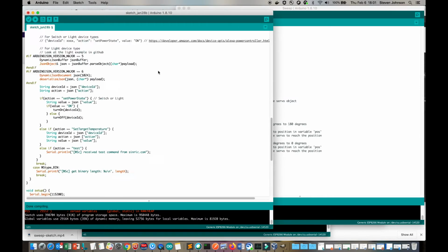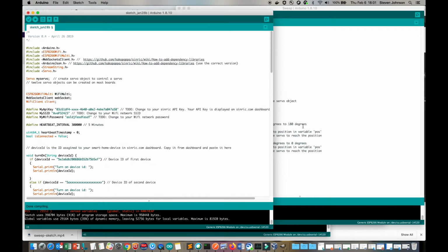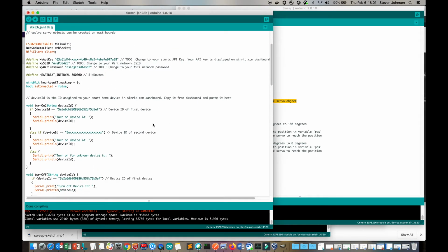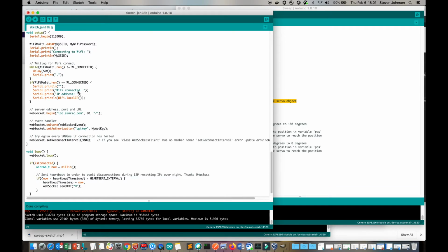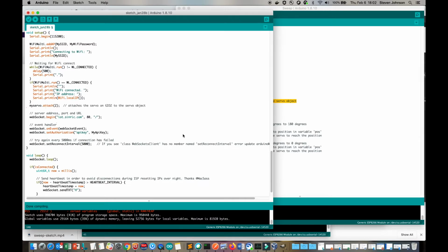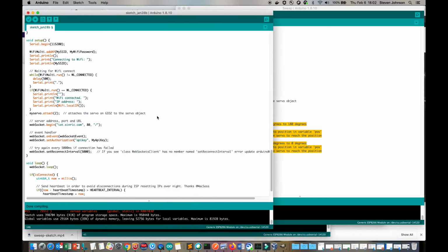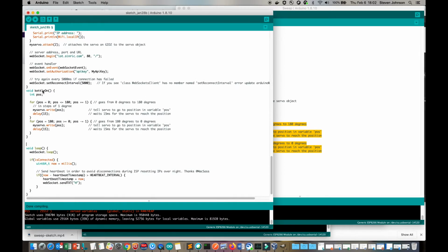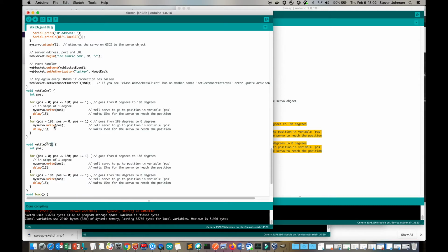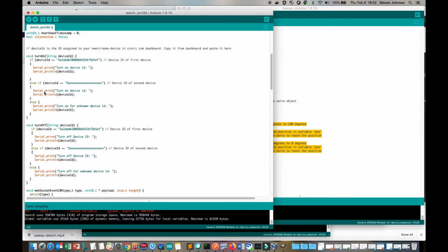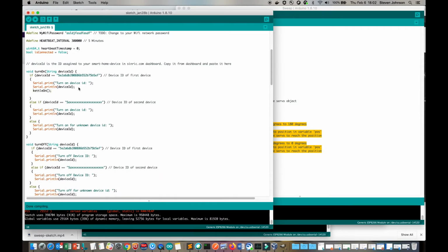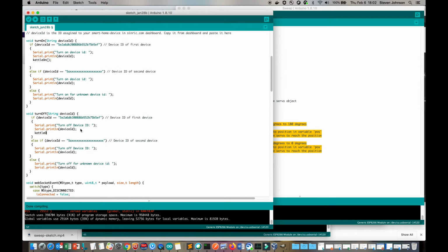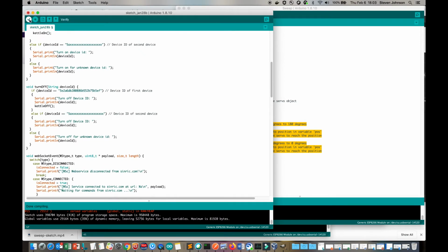Next, we're going to go back to the sweep sketch and we're going to copy the headers, the library there, and also the setup for the servo, which is to set the pin number of the servo, and then also we're going to copy the function, which is the sweep. We're going to rename it to kettle on, and we're going to copy it again, and it's kettle off. Next, we're going to copy kettle on, the function call, to the turn on part of our sketch, and that'll turn the kettle on, and then kettle off to the turn off function of our sketch.